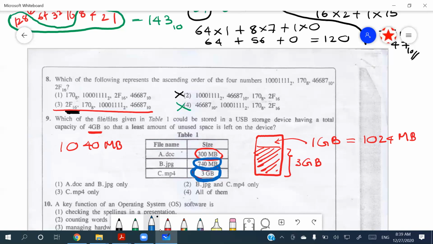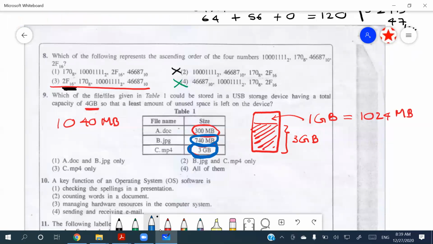That is the least unused space you can take. If you take 300, your unused space will be something very near to 740. Actually, it's going to be 724 MBs. So in that case, it's the C file and the B file that you are going to store. So the correct answer is going to be the second one.